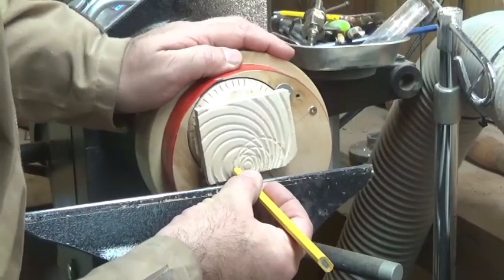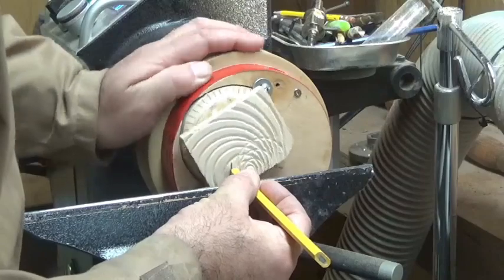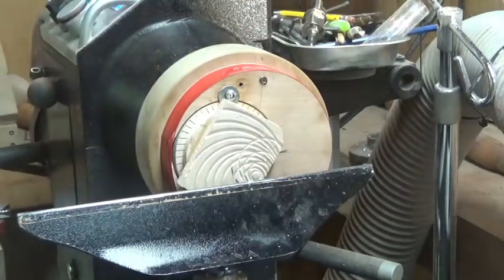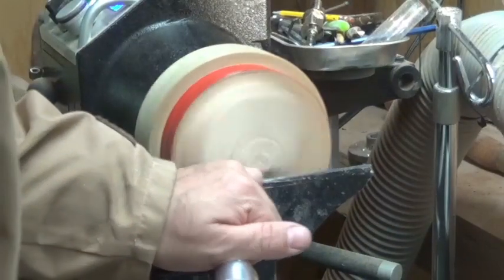Okay, so where are we now? Right there. Maybe I can see that bit though. Let's try that. Yeah, that's good. You can see that.